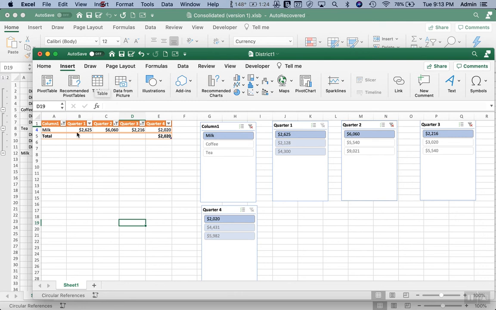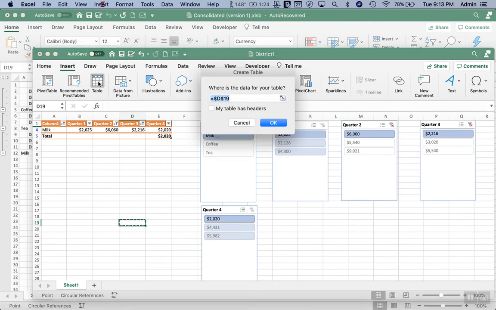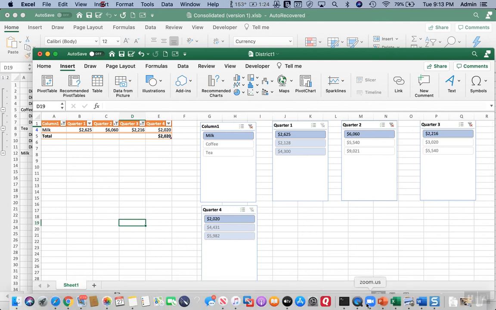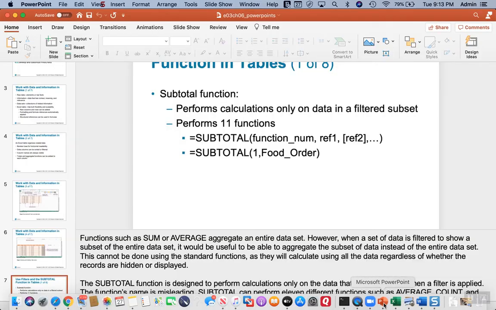What I did was I actually converted that in place. I simply gave it that range, and it took that range of data and turned that into a table. But I can also do the same thing here. All right. Where is the data in your table? So it's very simple to set up, and very quick and simple to work with.